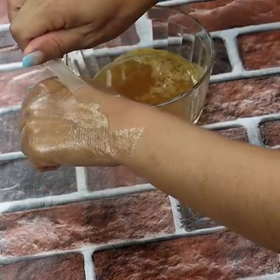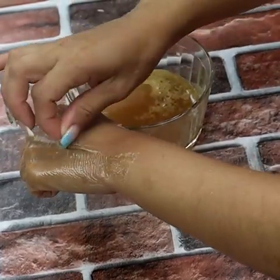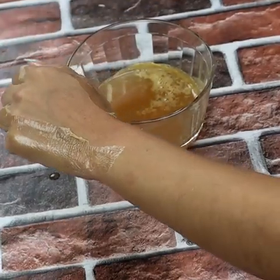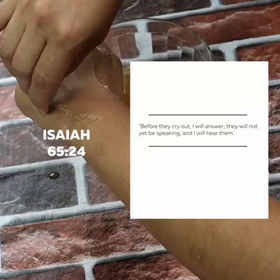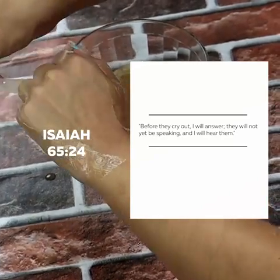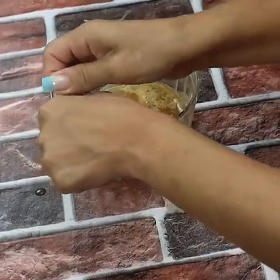I will pass on a message that says, "Does God hear my prayer?" If there is one thing that the Lord is pleased to do, it is to hear and answer the prayers of His beloved children. However, the answer to that is in the book of Isaiah 65 verse 24, which reads, "Before they cry out, I will answer, they will not yet be speaking, and I will hear them." I'll leave it at that.